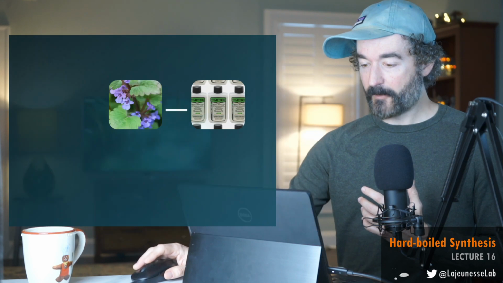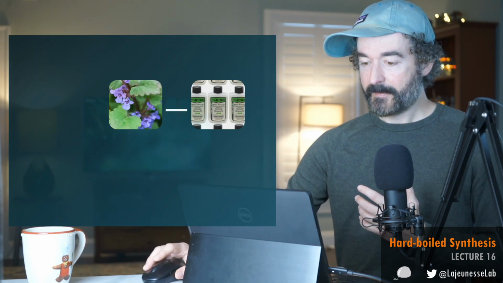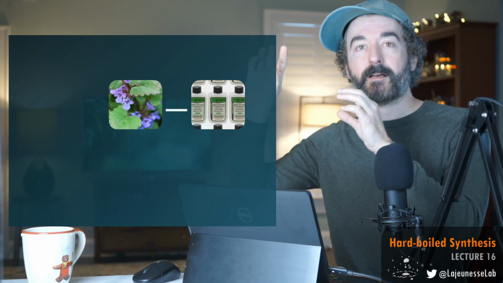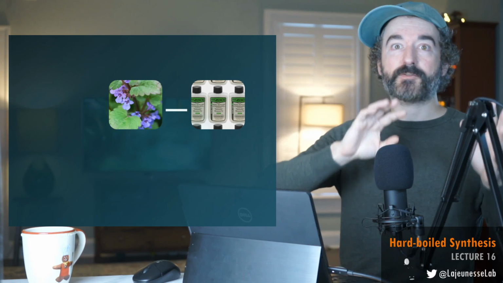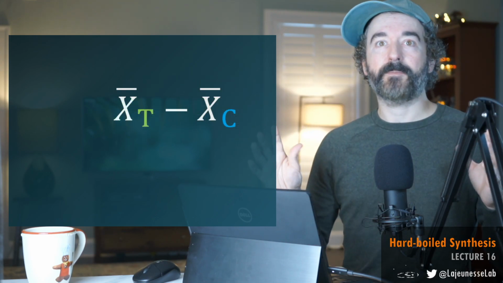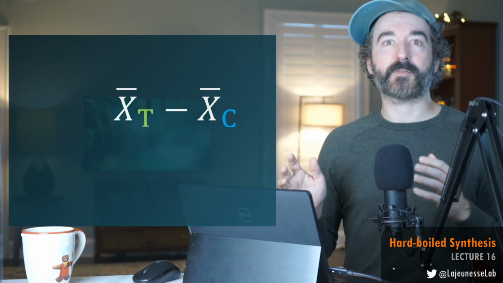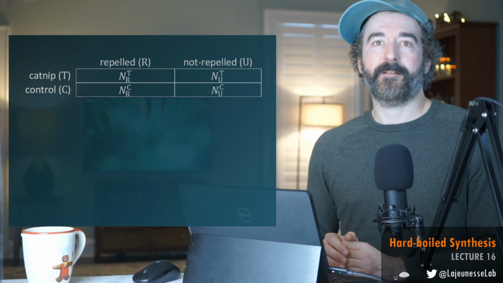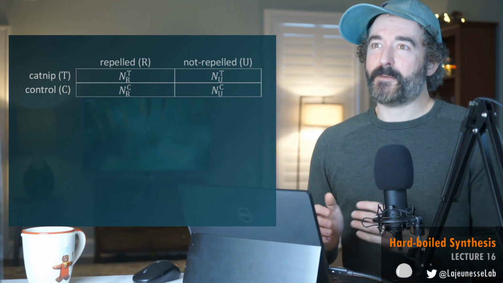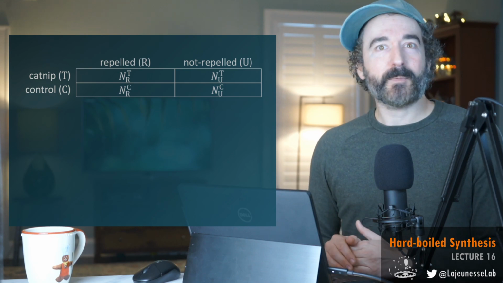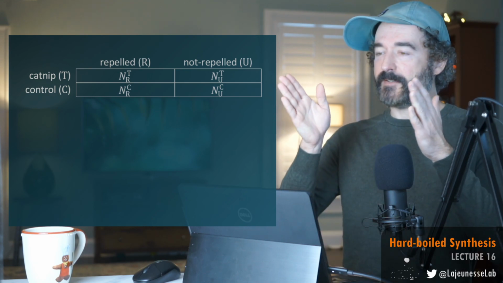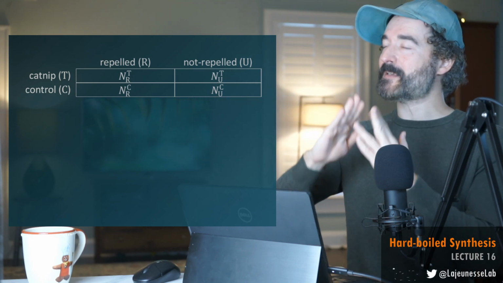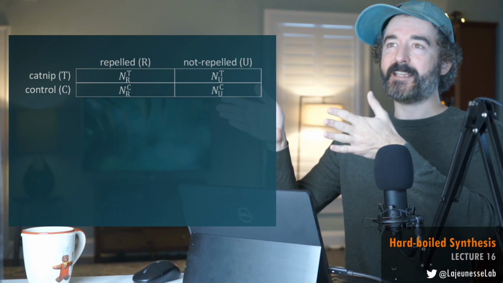Let me jump into PowerPoint here. Not reported as means, right? Just a contrast between catnip effects and a control effects, right? This is what I wanted to find in most studies, but instead they reported counts. And what is clear with the repellency studies is a lot of people are measuring counts, right? Number of mosquitoes repelled, number of mosquitoes landing, number of mosquitoes biting, number of mosquitoes attracted.